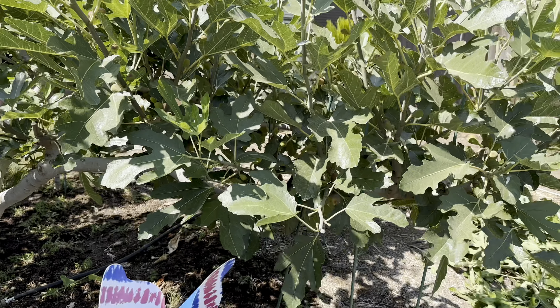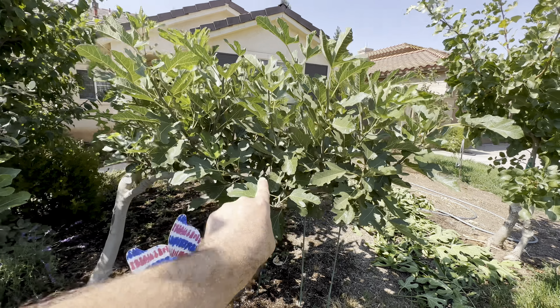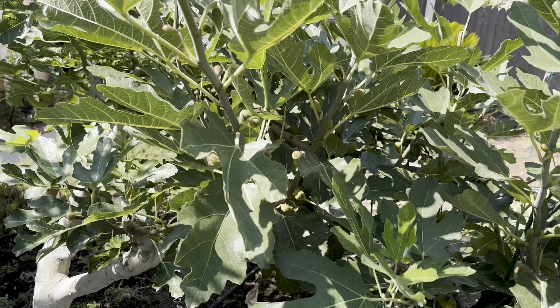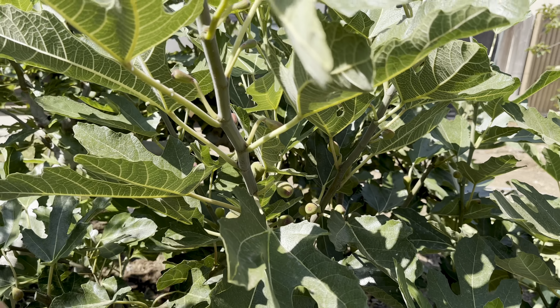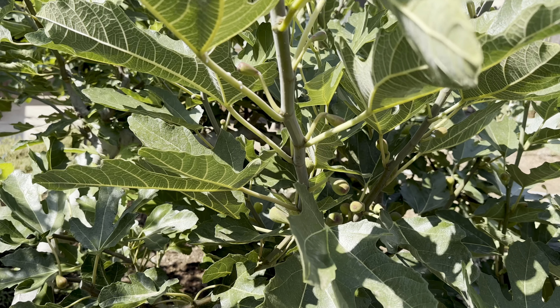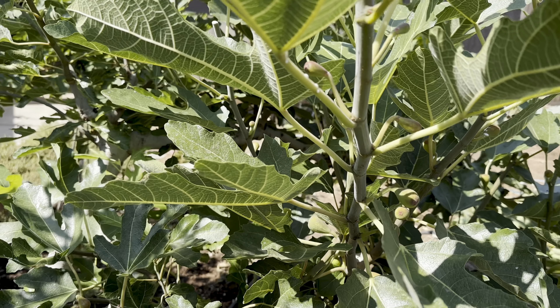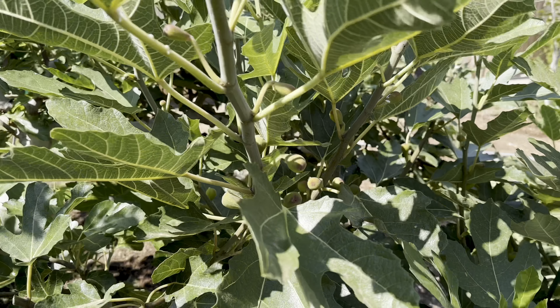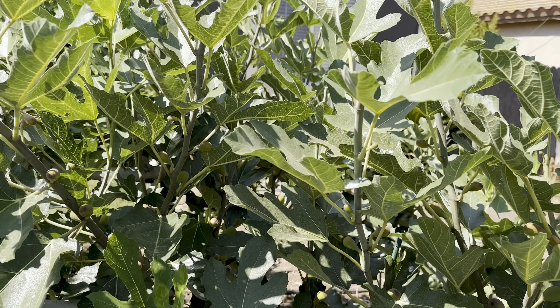Let me flip it around right now. So I was going to do a video so you could see the base of it — it just bends this way and keeps going and I stopped it. I'm pruning it and I was going to do a video, just a little update on it. But a neighbor came right when I was filming and I had to stop filming and just delete it. I don't want them in the video, especially since I accidentally caught their face. I don't want to deal with all that.